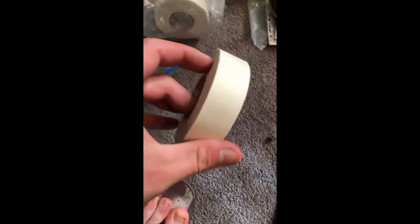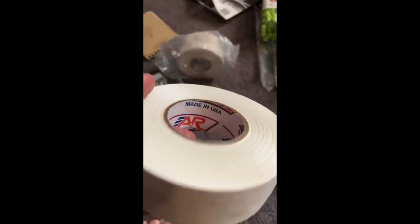All right, so the next item that I recommend you bring is medical tape, or in this case, hockey tape. It's 1 inch. It's kind of hard to tell in here, so let me grab one for you guys. Okay, so it's 1 inch hockey tape. This brand is A&R.